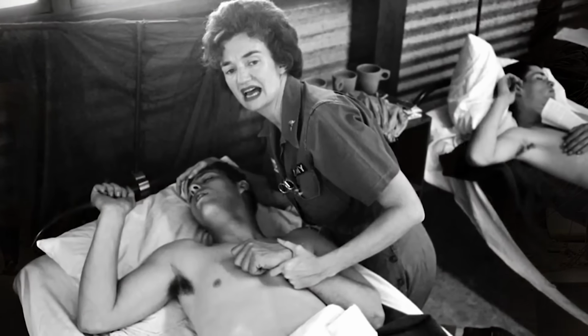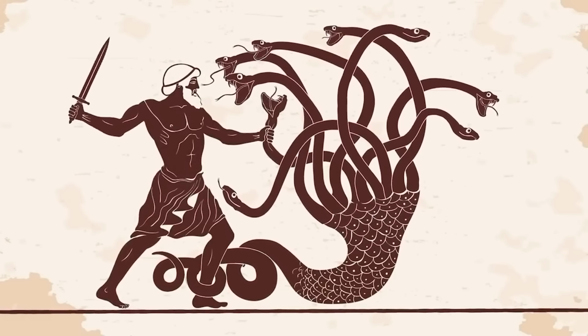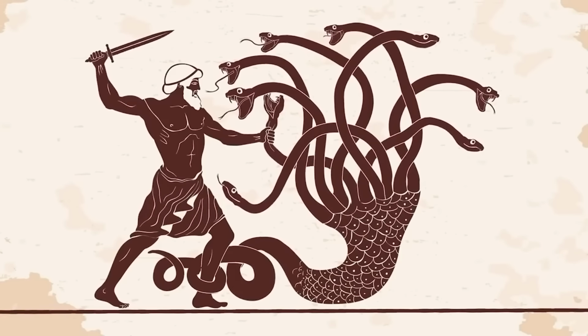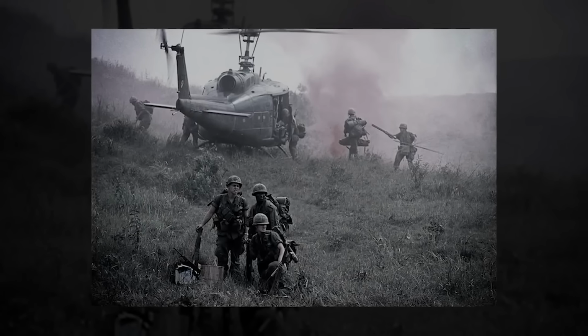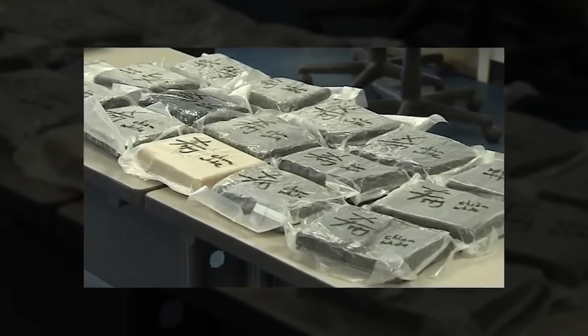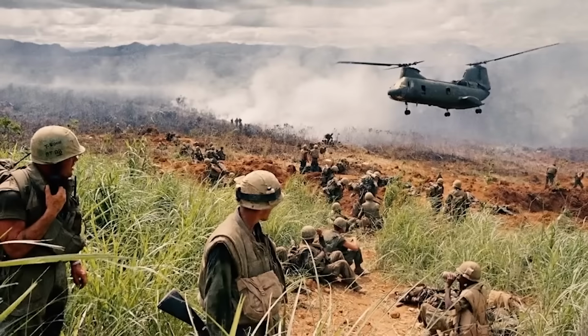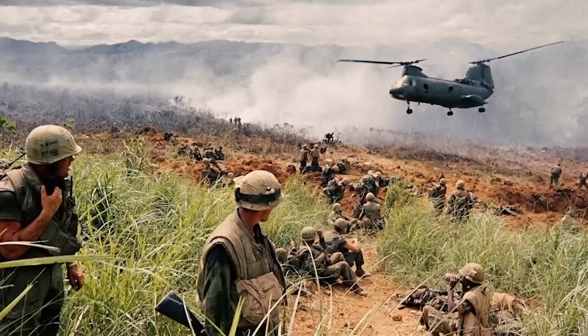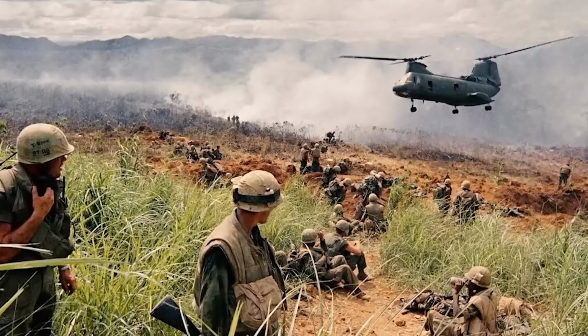But this solution created another problem. Like a hydra, the drug problem reared a new head in response to cutting another. The consequence of cracking down on Mary Greens caused GIs to find a new love in the foreign land, the Big H. The Big H, or China White, was everything that laughing grass wasn't: odorless, more potent, and available through anti-communist assets. Buying from them was like supporting the American cause in the war.